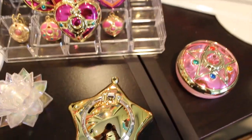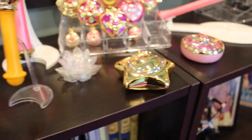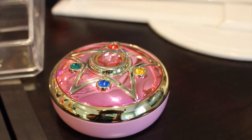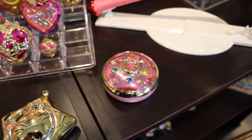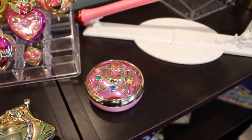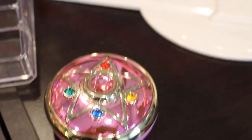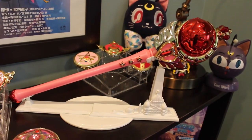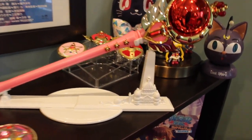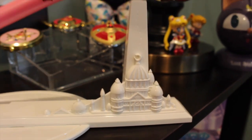It is incredibly shiny. You can see my camera right in the reflection there. I don't like touching it. It gets really fingerprinty. This is the Crystal Star Proplica. It is very shiny and very nice. Everything here is shiny and nice actually, but this in particular, they did a really great job getting all the gems and all that stuff. It's just real nice. And then we have my favorite Paprika. Shiny things are very hard to focus on. It is glorious and shiny and big, and it comes with this beautiful stand of the castle on the moon.